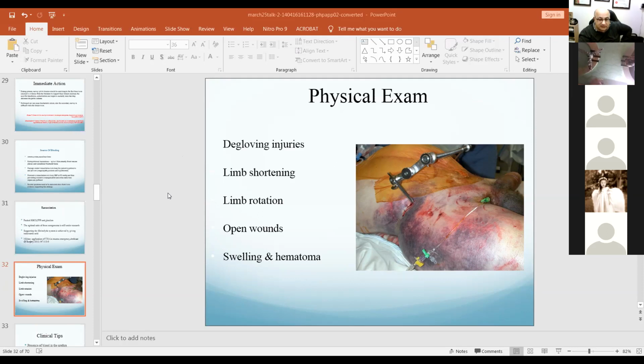Does anybody know a classification around degloving on bones, when there is no fracture but you have a degloving injury? The Tscherne classification is associated with fractures. That's very good, yeah. So anywhere from some bruising, hematoma to total lifting off of the skin, there are 5 grades in it, okay? But that's right, it's called the Tscherne classification.